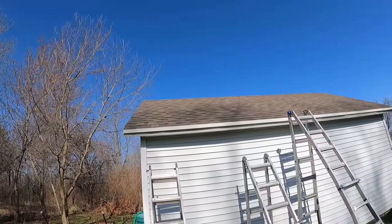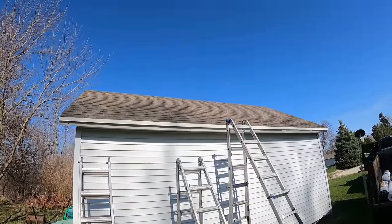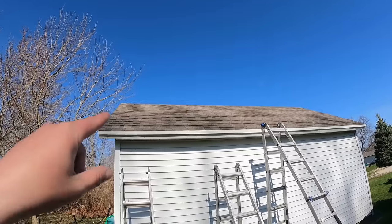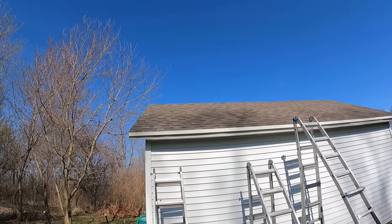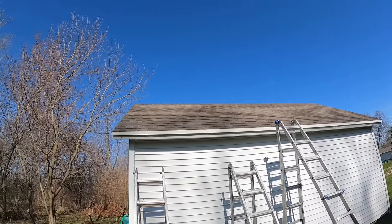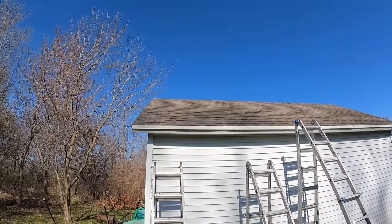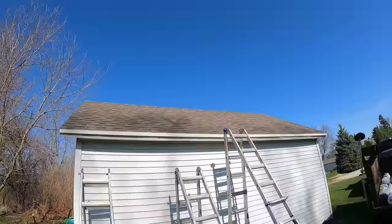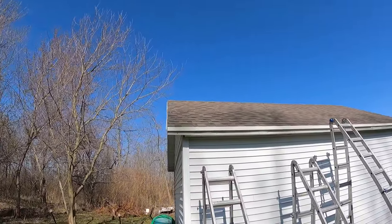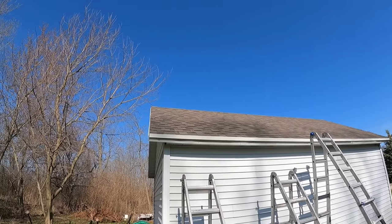Now, I'm doing this completely by myself, so if you guys were to be doing this by yourself on your garage, you can do it, and I'll show you how. Now, one thing that we're gonna do that may be undesirable to some is we're going to shingle directly over the top of the asphalt shingles. You guys can put felt down, tar paper down, like 1/4-inch insulation down. You can put boards across there to get it off of the shingles. You guys can do whatever you want to do as far as that goes. We are going to be going directly on top of the asphalt shingles, seeing as this is just a shed.